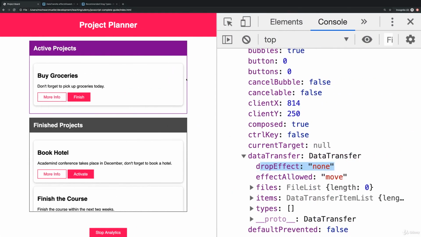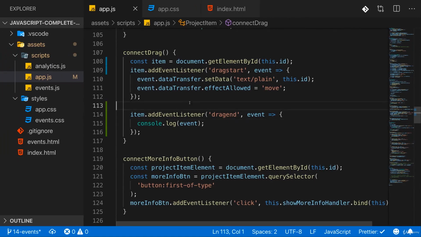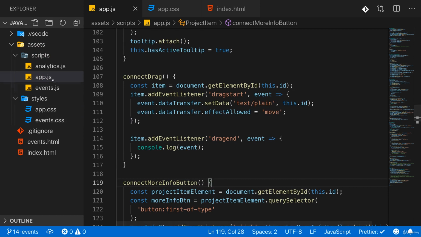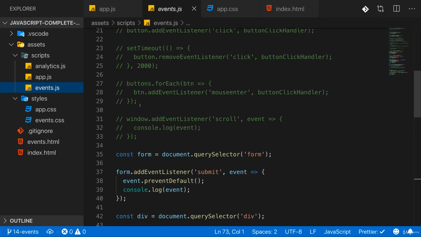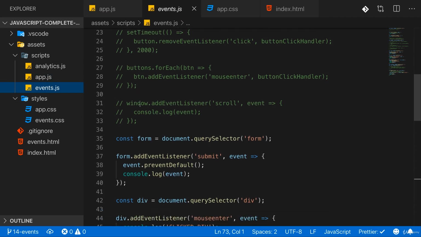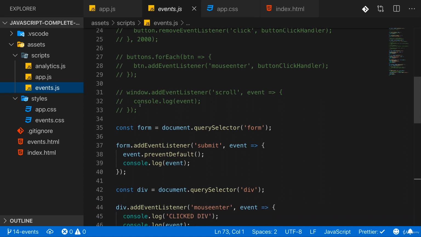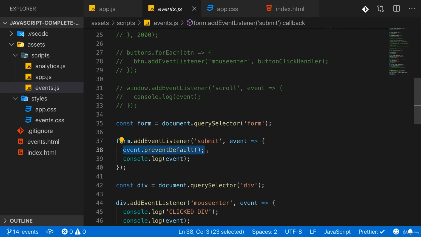And that's it. This is drag and drop implemented with this example. As I mentioned in the last lecture of this module, you'll find a complete guide also with some other examples and more details if you're interested. And with that, you learned a lot about events and specifically also about drag and drop. So we implemented drag and drop in this module, and in general, you learned a lot about events, event listeners, how you can add and remove event listeners, about the event object, how to get data out of it, and that the data you can get out of it differs based on which kind of event you're listening to.